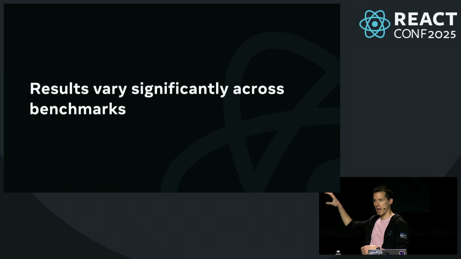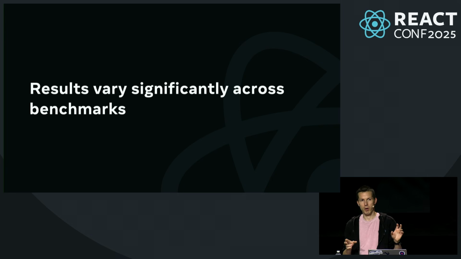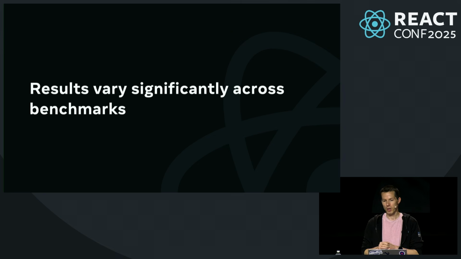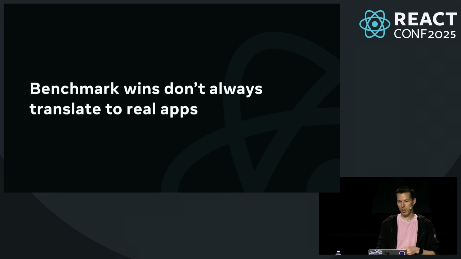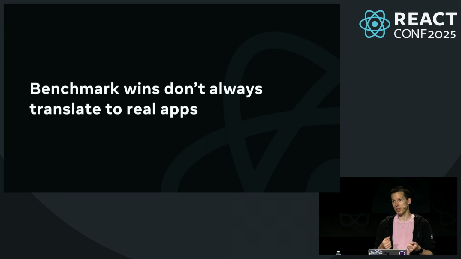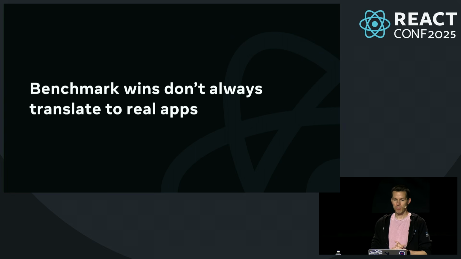But also, as we saw with that last slide, improvements on one benchmark don't necessarily translate to other benchmarks. And in some cases, or even if they do, they don't translate to the same magnitude, right? The draw benchmark is almost too simple, and a richer set of benchmarks stresses more cases. Worse, during those couple of years of experiments, we had actually identified a few different ideas that looked really promising on benchmarks. When we ported them to real apps, the wins just disappeared. And so ultimately, these numbers, we really have to actually push them further to get into a real app and see how things are gonna play out.